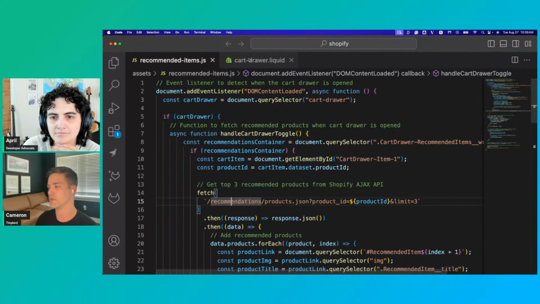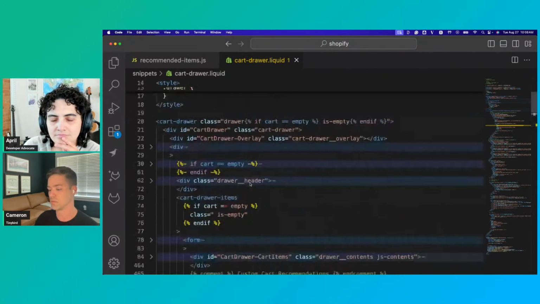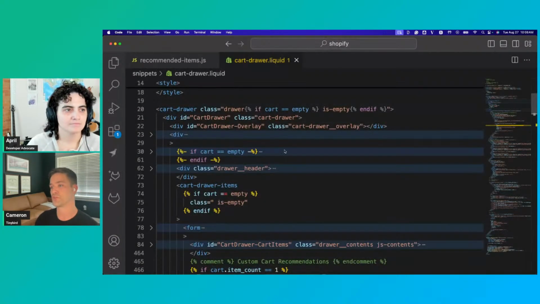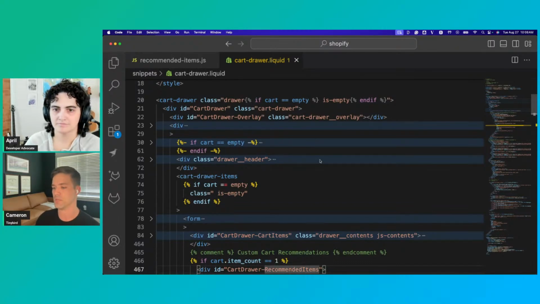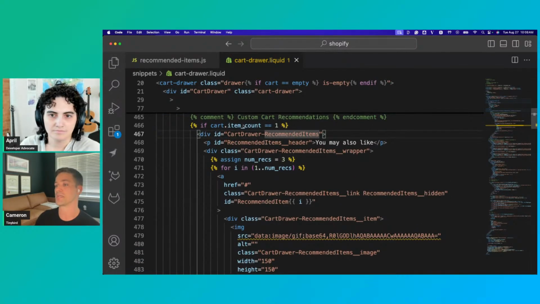There are two elements here. This is my Shopify store. There are two things that I'm going to show that are relevant. The first is just this cart drawer liquid file. Liquid is Shopify's templated HTML. In particular, we have this little section right here, which is those three recommended items that I'm showing you.